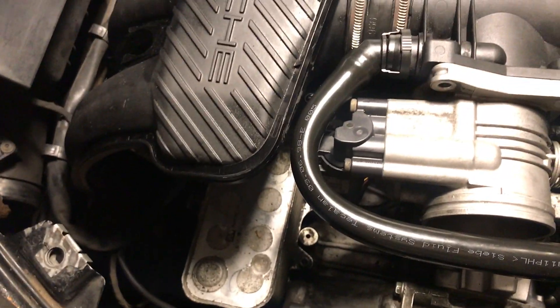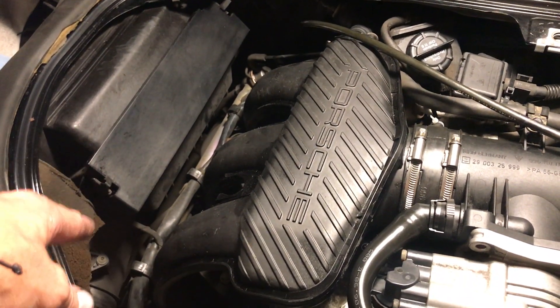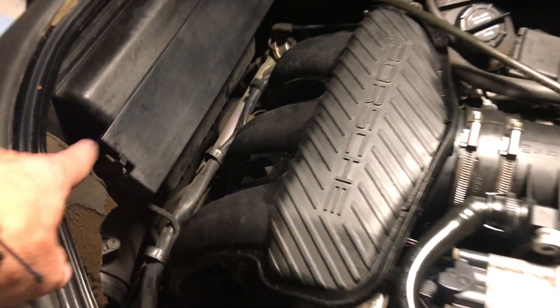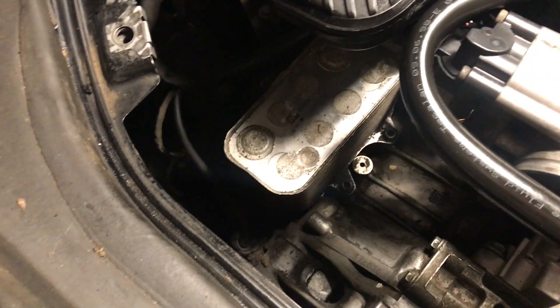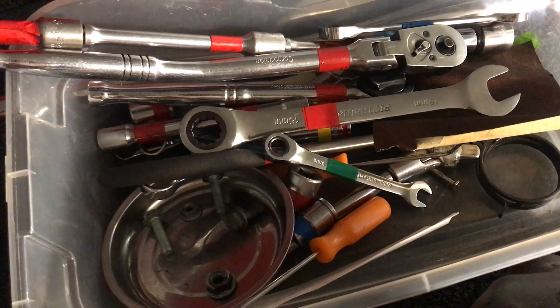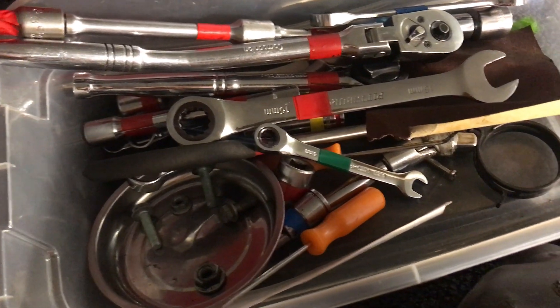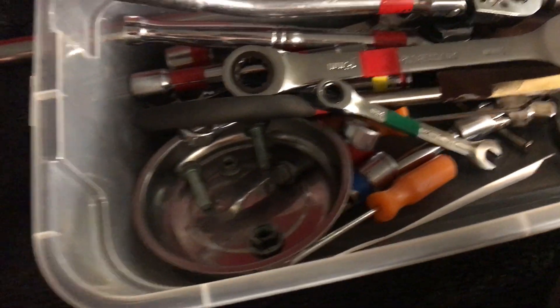I've got to put the tube on which goes back over here to the air intake. That's where the air box is and these two things clip off — if you ever want to change your air filter, it comes right off. Aside from that, not terribly bad — standard issue tools. That's my collection of tools. I usually put red tape around a certain size, usually the 15, which helps me spot it a little quicker. I've got my little bin of bolts and I still have a few more to do.